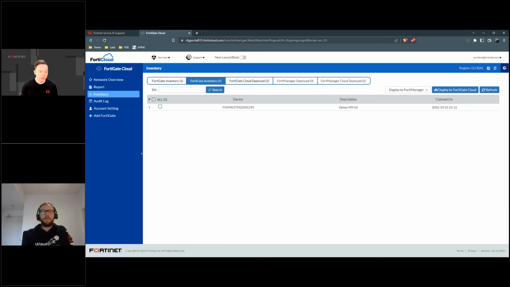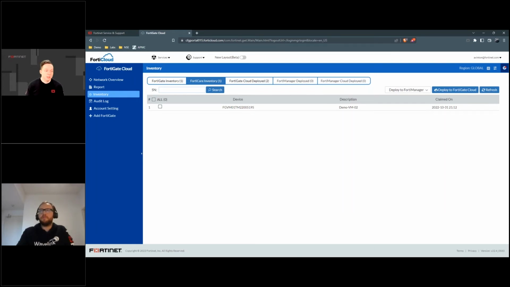Obviously, it will be a little slow because it's being proxied by FortiGate Cloud. It won't be as fast as logging directly into the box, but it does give you a good option for jumping in, especially if you need to point to a FortiManager that's not accessible, or you need to make some VLAN changes. You can point to FortiGate Cloud first, use the management tunnel, and then point it across to FortiManager from there.